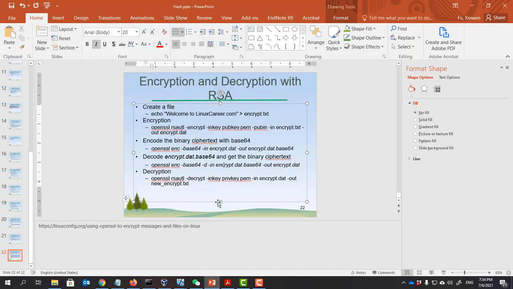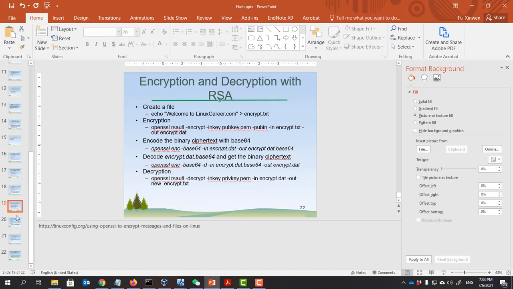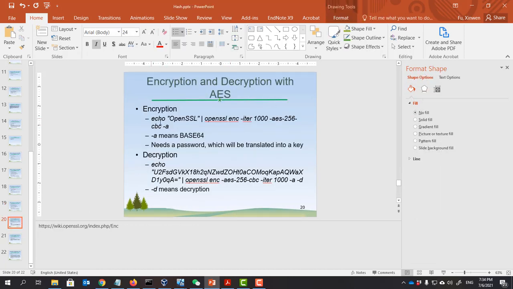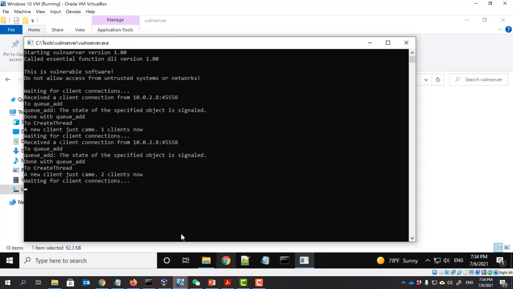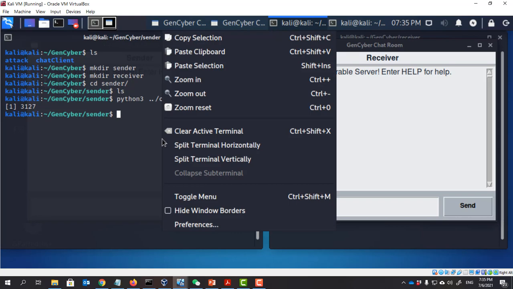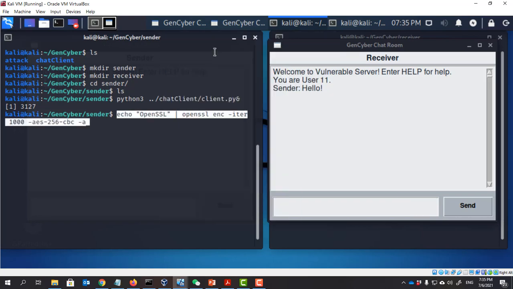And I have the slides here. So here is how we do the encryption. And this is the command. When you copy from the slides, make sure there's no garbage character. And I'm going to try my luck. Okay. So you can see we just send, maybe we're not doing this, we do.